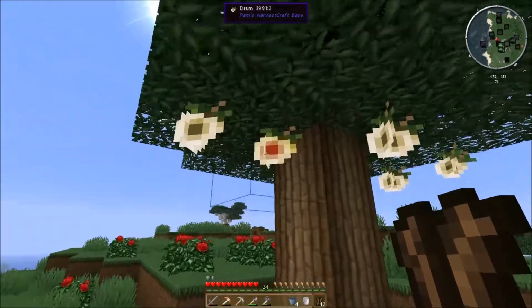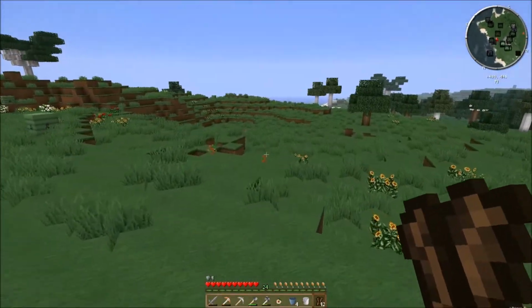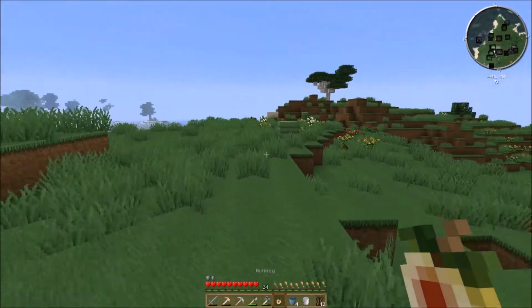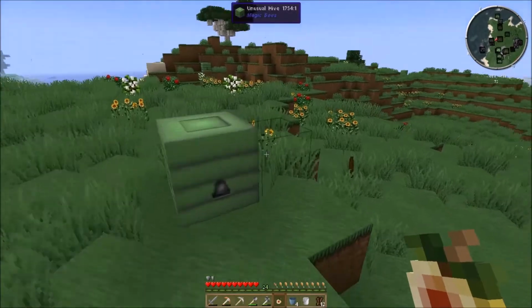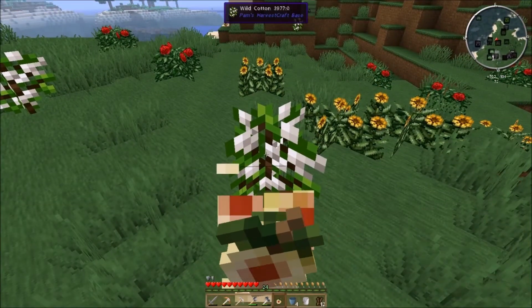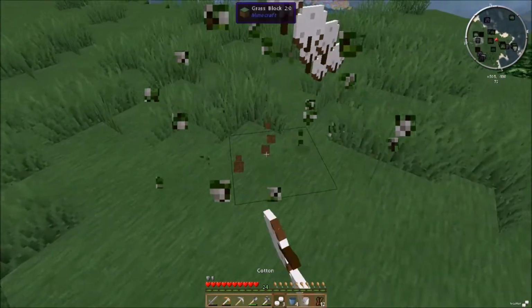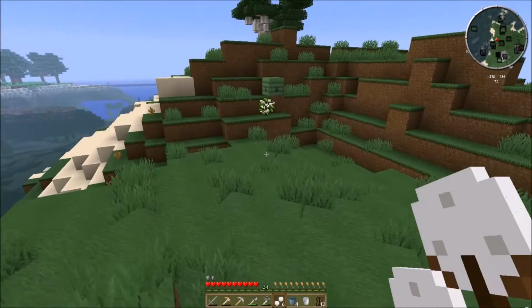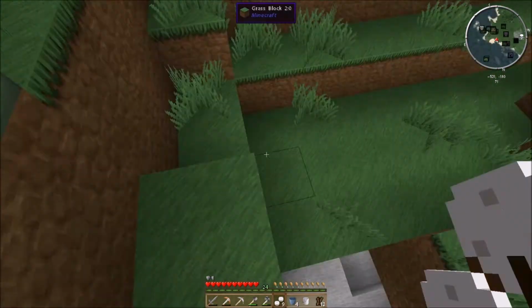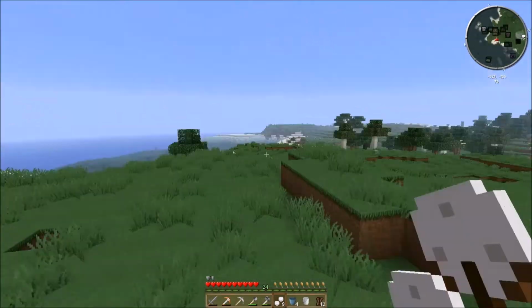Let's go collect a nutmeg then. There we go. Can I eat the nutmeg when I'm hungry? Ooh, cotton. We need the cotton. Cotton. Well, you can't eat nutmeg. Oh, I gotta break. I didn't plant that. We do need the cotton. Get the cotton. Whoa. Oh, now I know what I was gonna do.